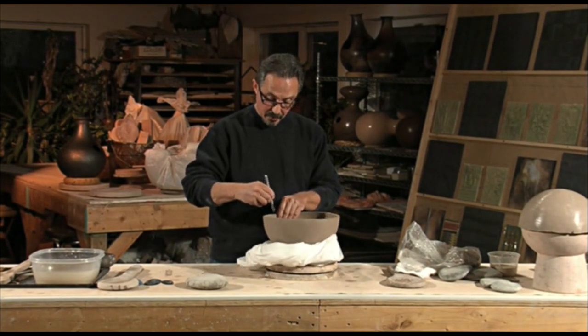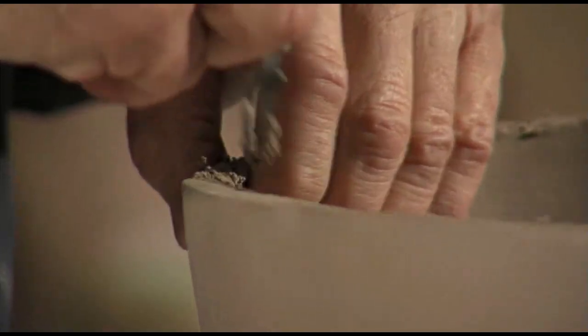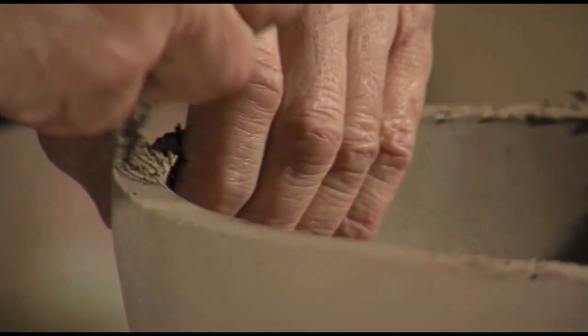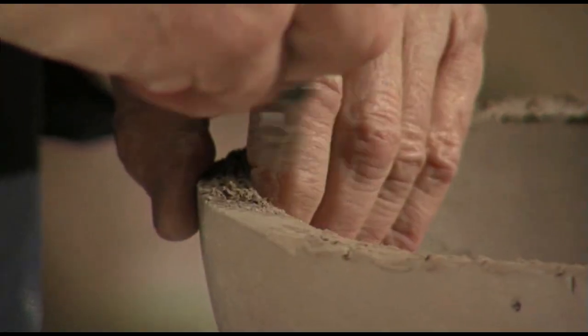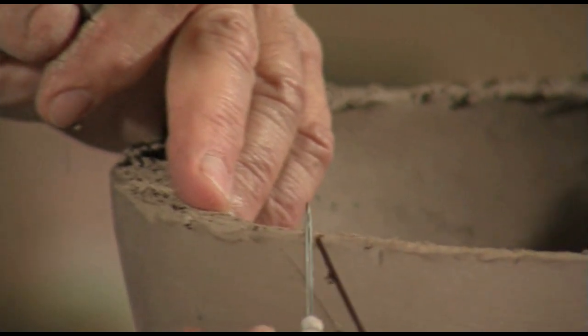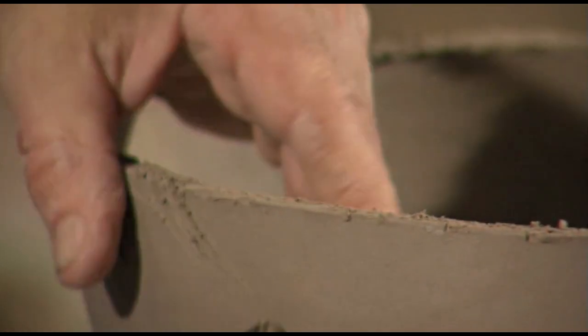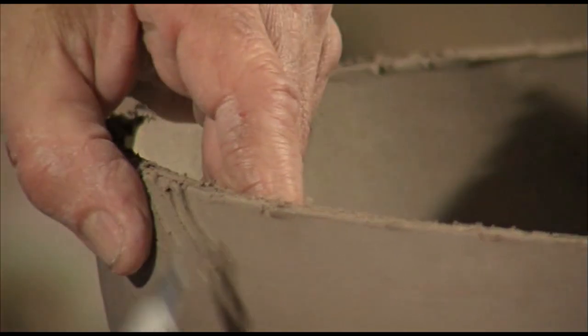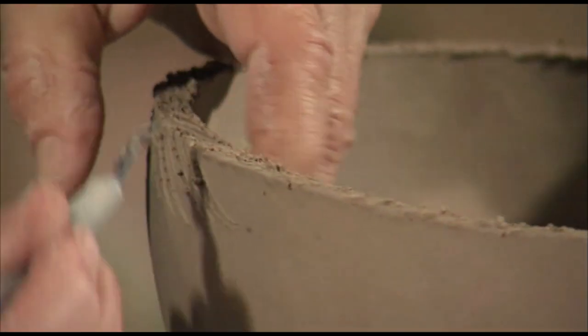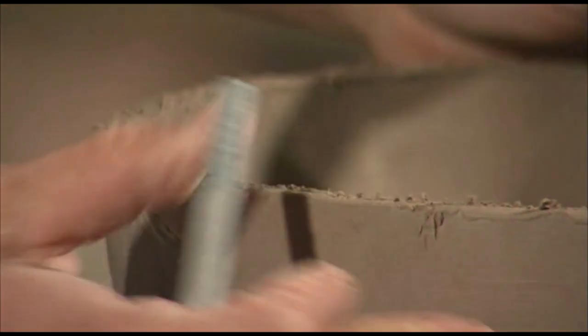Okay, scoring is very important. When I do workshops in the school, it's always the hardest thing to get people to score. They just want to go, you know, like this. And it's just not enough. You want it to really grab when you're going to mush the two pieces of clay together. Get that straight.